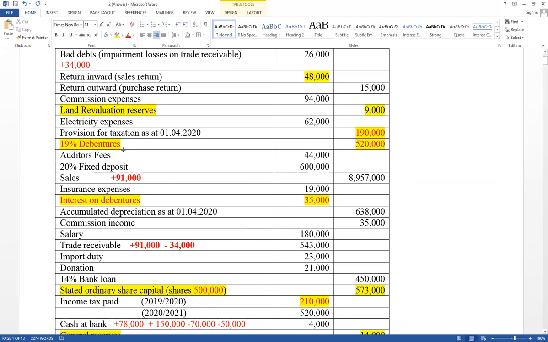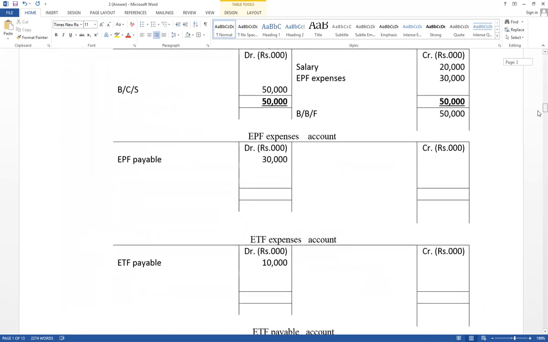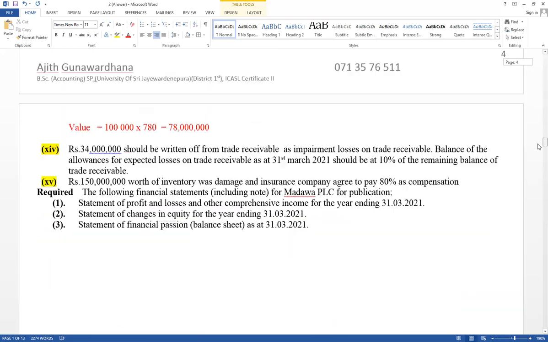Therefore, first, the debenture should be included under non-current liability. Then the debenture interest should be calculated based on the percentage. That value should be included in finance expense. Then the trial balance has given the debenture interest; that is a value paid in cash. The balance part is accrued debenture interest, like a bank loan.